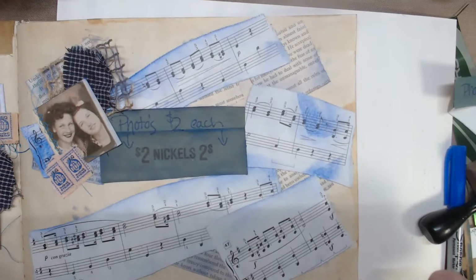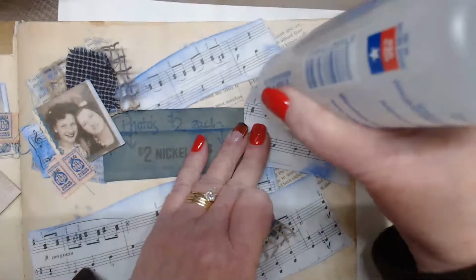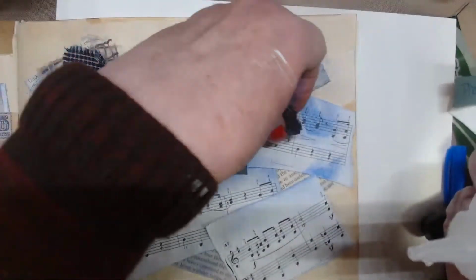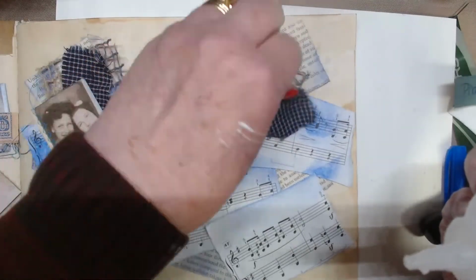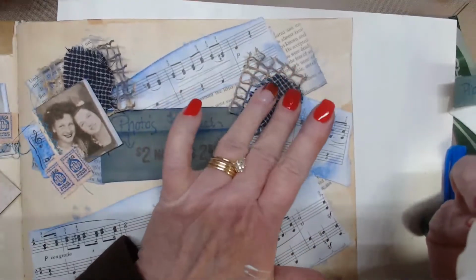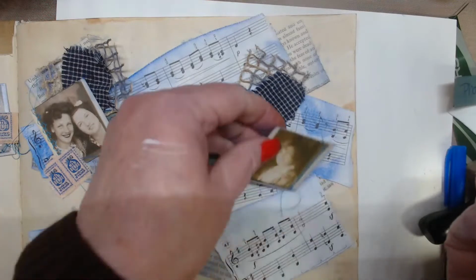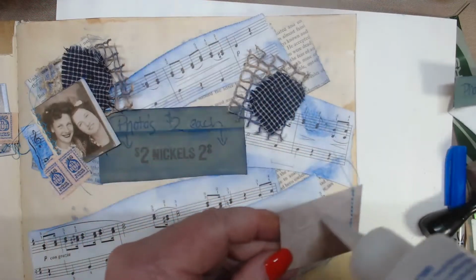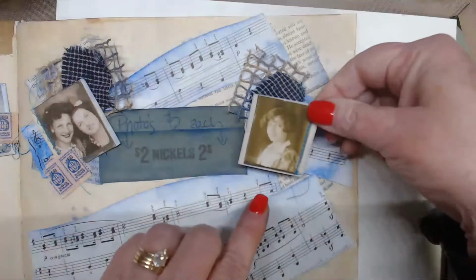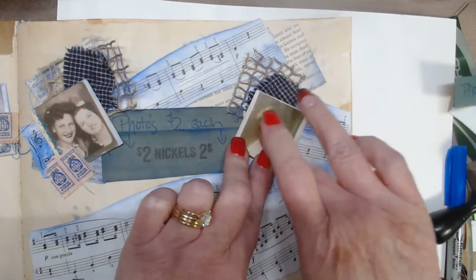I'm not sure I put enough glue on that side. All right, I'm going to put some underneath and some on top. And because this ribbon is so open, that glue just comes right through. And I'll put this little gal over here, and I'll kind of overlap her on my little nickel sign.